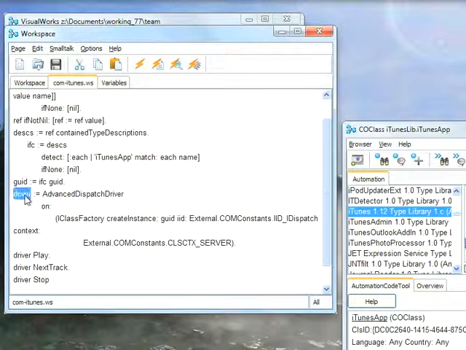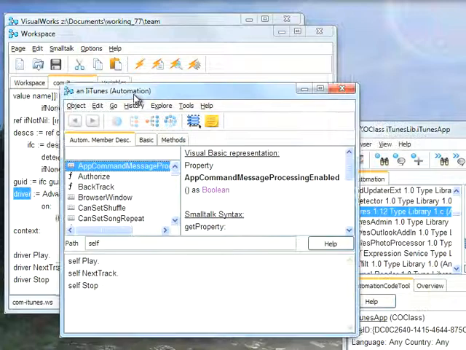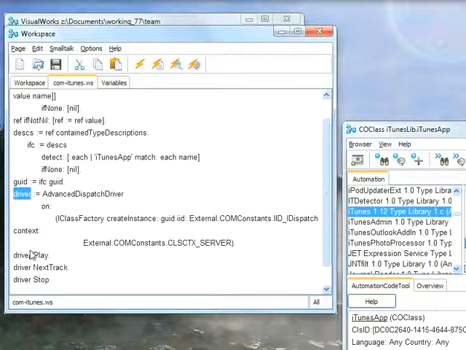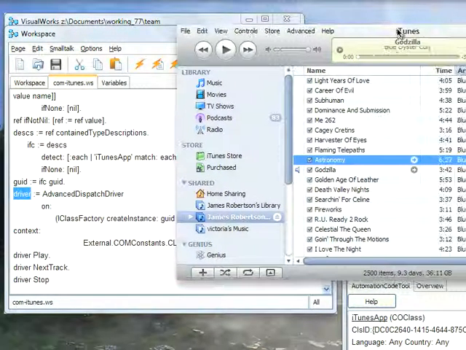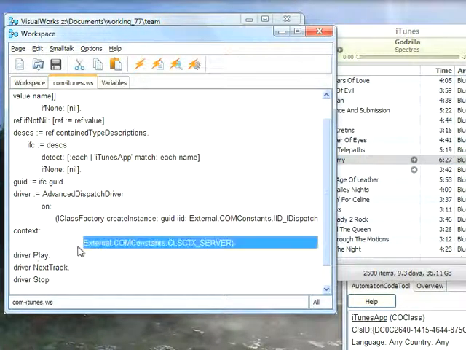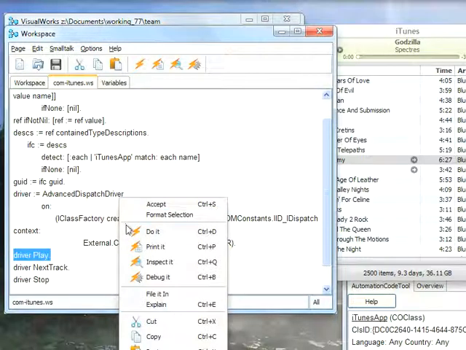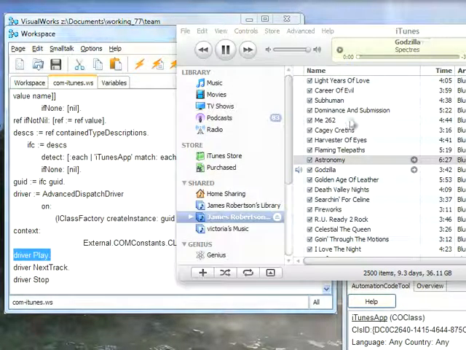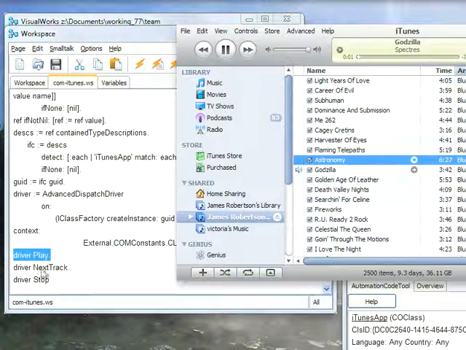Now let's inspect the driver and see what that is. If I move that into the view, you see that this is an iTunes object. I have all of these interfaces that I was looking at in the browser before. And now I can do things like this. So let's move iTunes back where you can see it. And it's currently got Godzilla selected, so let's hit play. We'll do a do-it. And again, this is going to warn me. But if I come over here, now you can see it's playing.